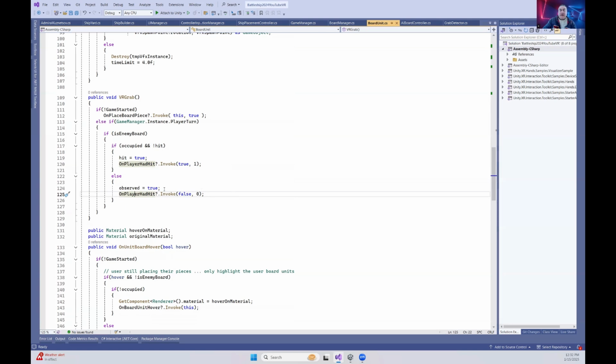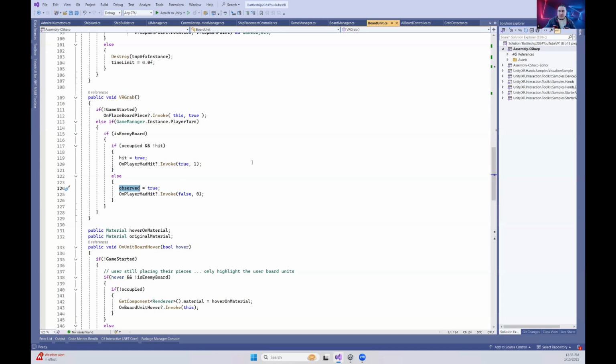We did add a new field attribute called observe. And this is important because we want to know if that particular board unit was observed or not, meaning that if you have interacted with it or not. And if you have been interacting with it, we want to keep track of that too, because we want to visualize that on the graphics side.